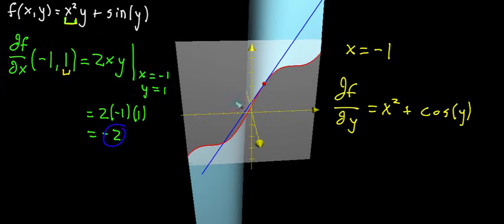And if we actually want to evaluate this at our point (-1, 1), what we'd get is negative 1 squared plus cosine of 1. And I'm not sure what the cosine of 1 is, but it's something a little bit positive. And the ultimate result that we see here is going to be 1 plus something. I don't know what it is, but it's something positive. And that should make sense, because we look at the slope here, and it's a little bit more than 1. Not sure exactly, but it's a little bit more than 1.